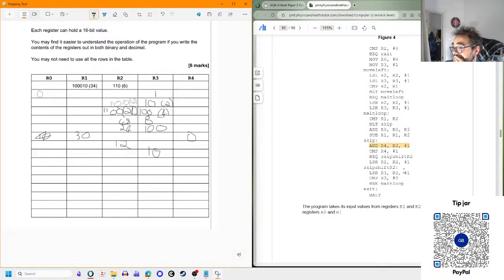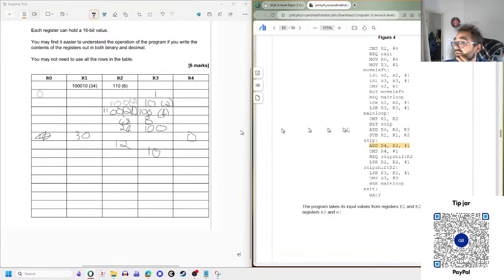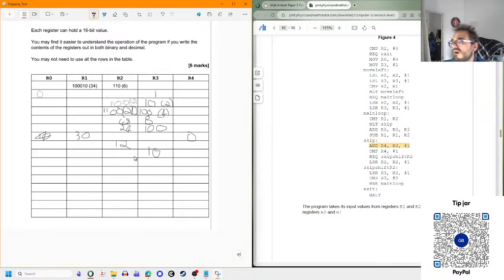Left is interesting, and right of R3, which I've done. We compare R3 with 0. That's still not the case, and we branch not equal back to the main loop. We're going to compare R1 and R2, and R1 is, I don't know what I've put in here, 4. Yeah, because there was 4 in here when you copied it in here. And 4 is lower than, so R1, no, R1 is 30, 12. What is this?